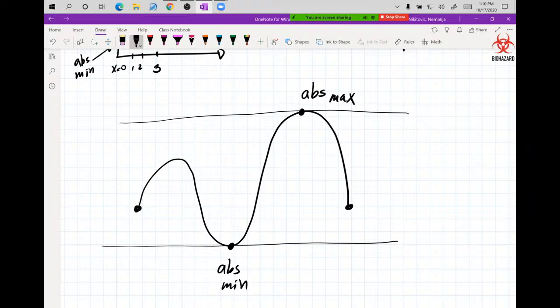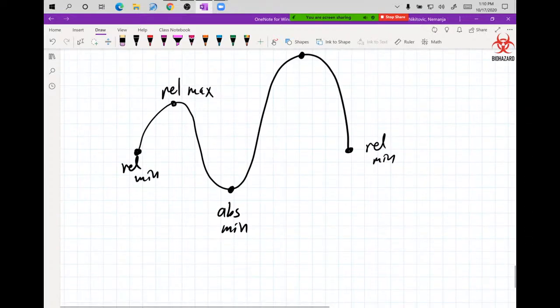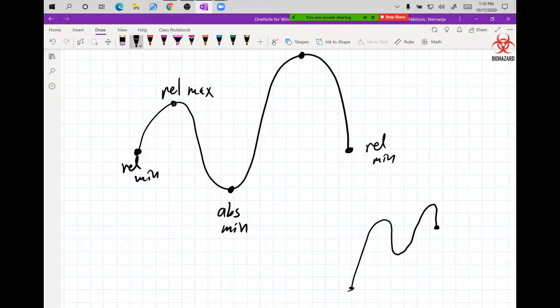Everything else, relative min, relative min, relative max, right? All others. And I can fix this oh so quickly. Whee! Now this is your absolute min, because that's the lowest case, and it's an endpoint now. Endpoint at A, and the other point over there is B. You still have your absolute max the same spot, relative max the same spot, and now this is back to being relative min over here. And this is another relative min.